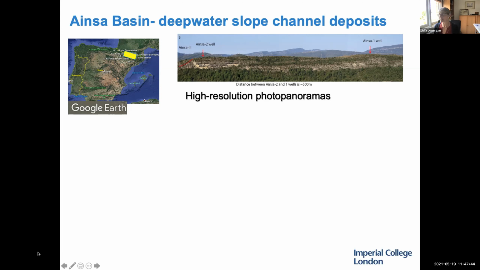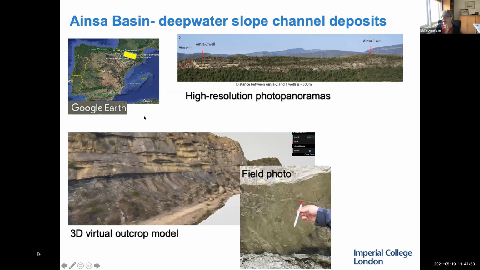So as I mentioned, we had these high resolution photo panoramas, and this has actually 4 or 5 of these stacked channels. We use Google Earth as well in this area. Then we have this virtual outcrop model of a quarry, a disused quarry. Lots of detail, students could make measurements, and then we also had to augment this, however, with field photographs of the details that you couldn't see. So you had to add information that you already had from the real world into this virtual outcrop model.